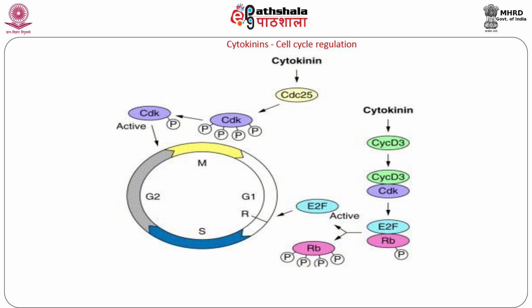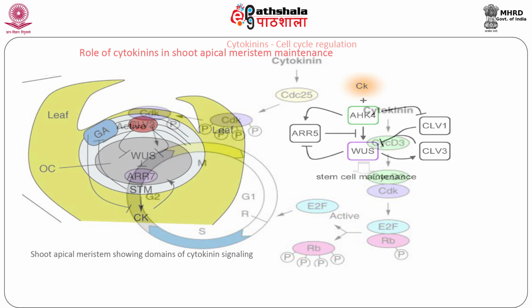During G2M transition, cytokinins promote the activity of a cyclin phosphatase CDC25, which dephosphorylates the A and B type cyclin dependent kinase and promotes its association with B-type cyclins. The CDK cyclin B complex regulates the transition of cell cycle to the mitotic or M phase.